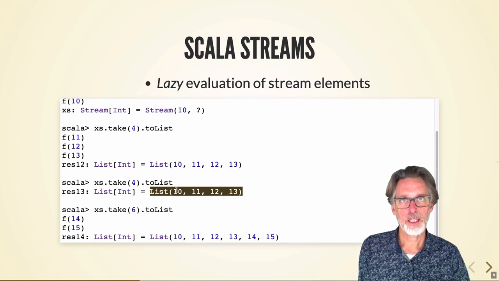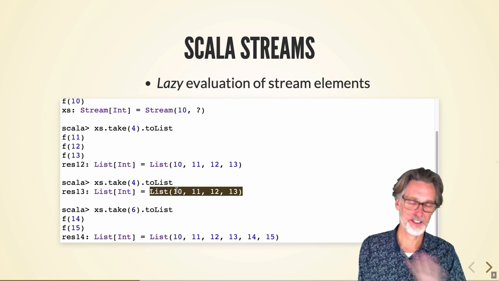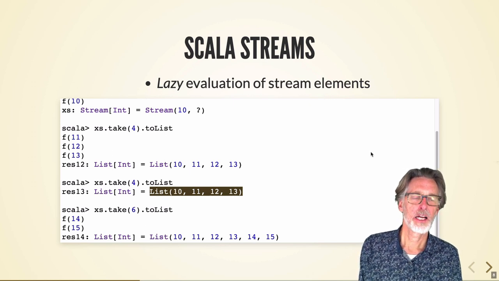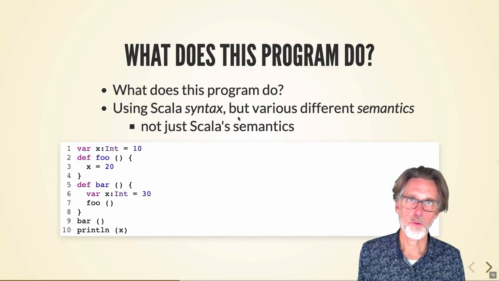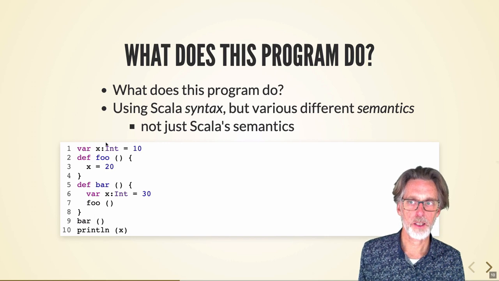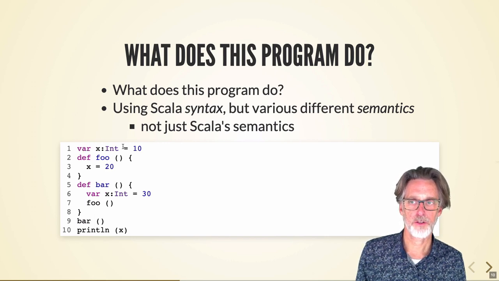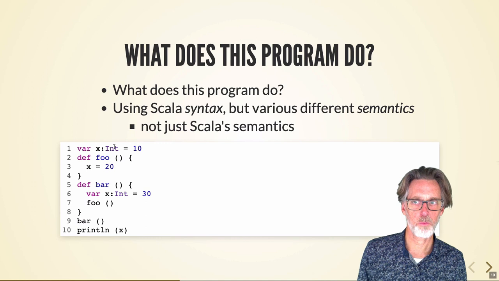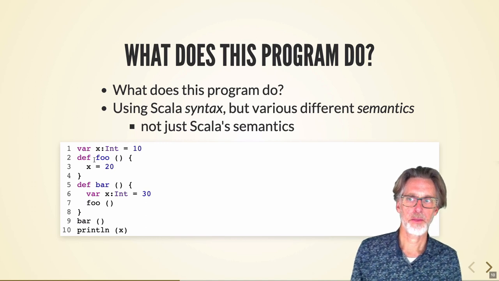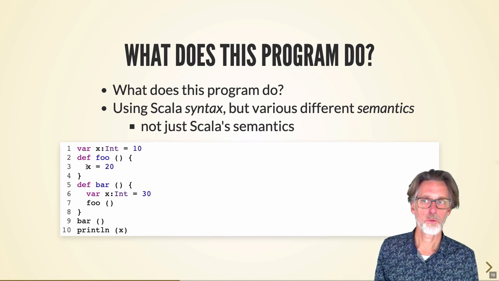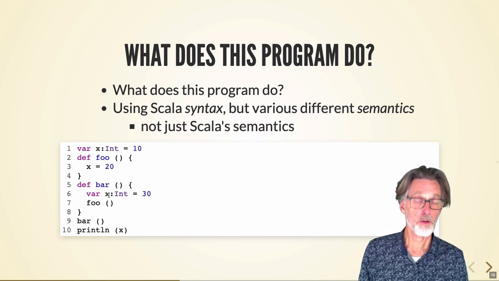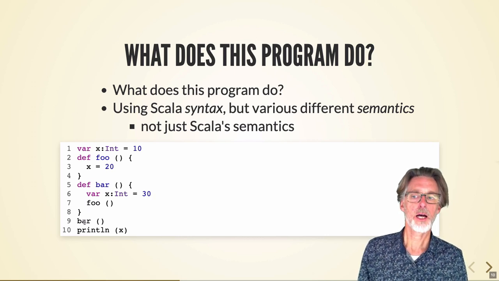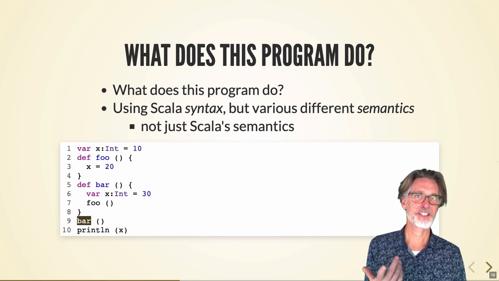But for now, we're going to leave the concept of recursive definitions and lazy evaluation and move on to talk about dynamic scope. The basic question we're going to look at can be understood by looking at this example. So here I have a variable x on line 1 being set to 10. Then I have a function foo, which updates x to 20. My function bar declares a local variable x at 30 and then runs foo. At the top level, I'm going to run bar, and then the question is, what's x?